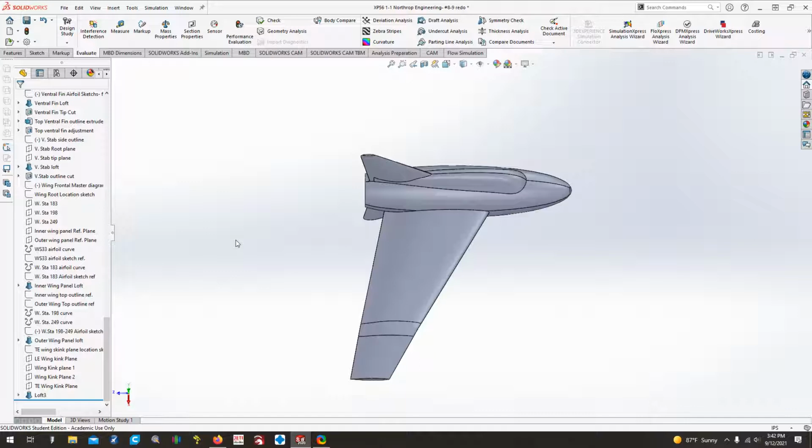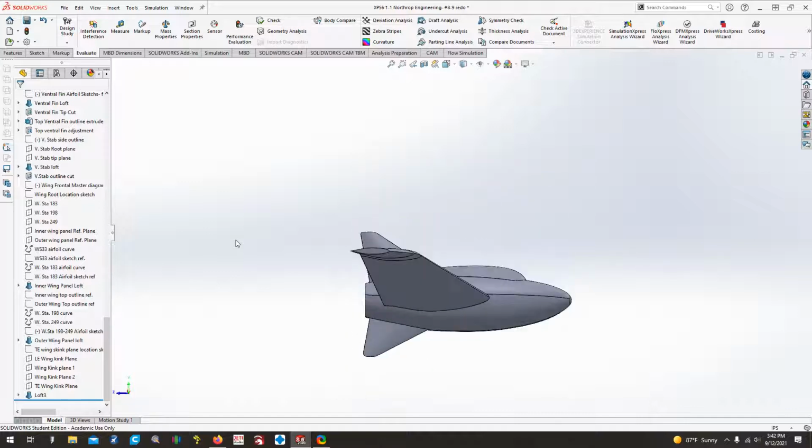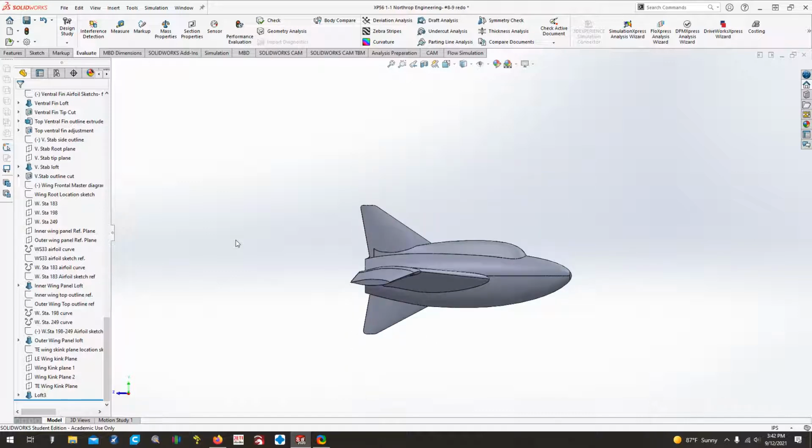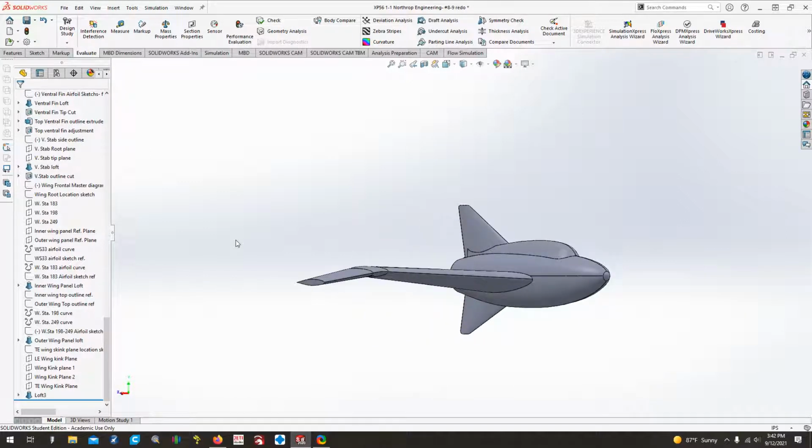So for now, I'm going to stop the video at this point, and I'm going to do a little bit of secretary work, putting some X and Y coordinates in for that wingtip sketch. And once all that's done and I get some more documentation, we'll start up video number 12, and I'll show you guys how to go about doing boundary bosses and all this other stuff for wingtips.